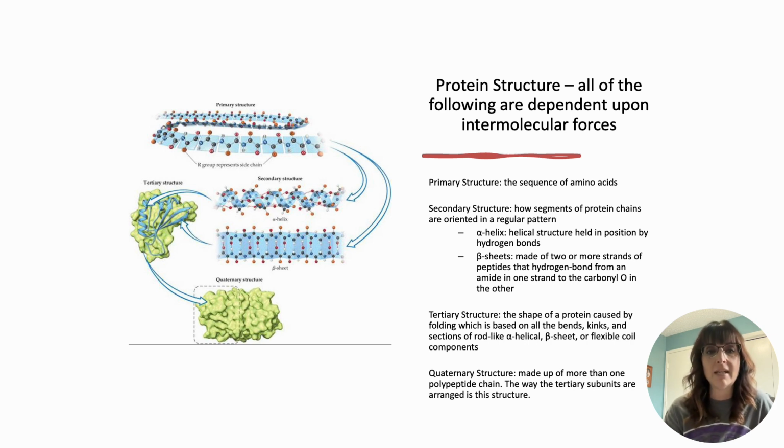There's beta sheets. Then you get into the tertiary structure, or that 3rd level. And now you start getting into folding and more of what the shape should really be. And then the last stage is called the quaternary structure, the 4th structure. And this is made up of more than one polypeptide chain. Well, if the wrong amino acid gets put in, this affects all of these structures.